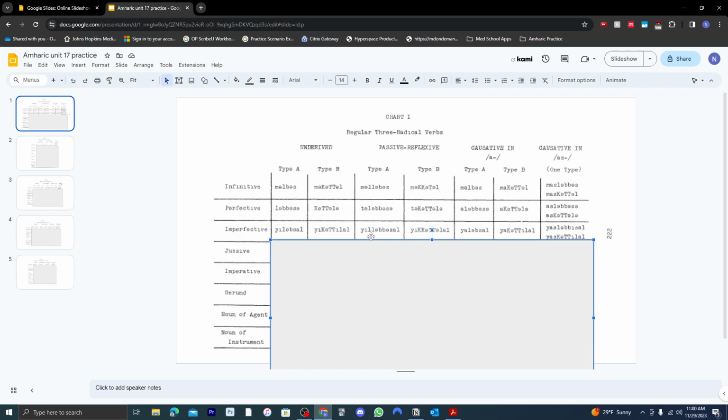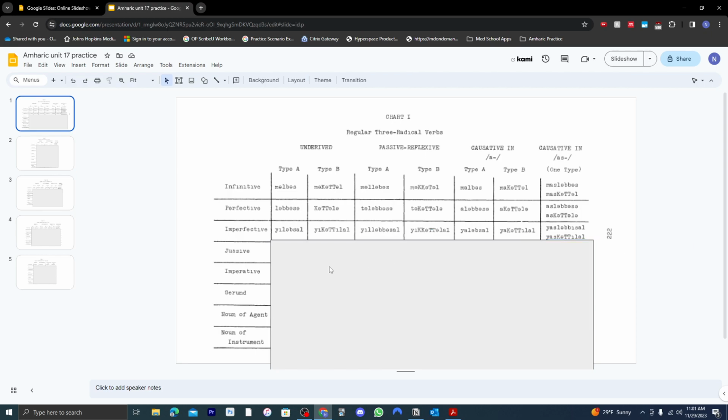But I guess it'll be a doubling of this. I don't know what radical number this is, so I'll just say the first consonant that's not M. I was wrong again here. Yiketelal, okay. Doubling of this consonant. So these are going to be exactly the same. You're just going to have to hear the doubling here, which I guess is just a longer enunciation of this L. Yalebsal, that was correct.